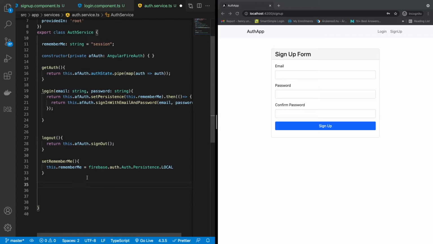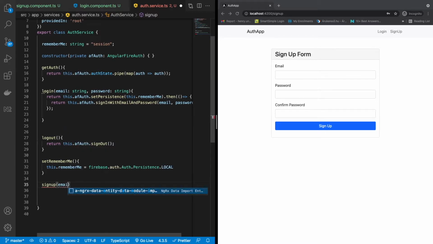So we want to work on our sign up, and after this we should have at least two sign-ups, I think. One that can sign up with our email and password, and another one that can sign up with our auth provider, which is going to be Google. So let's try with the first one and then we can work on the next one later.